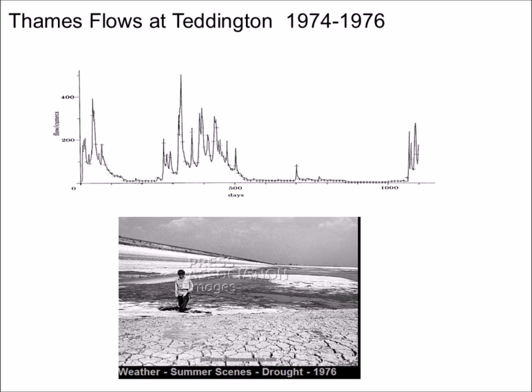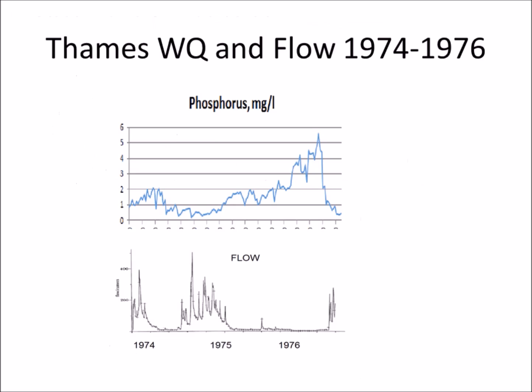abstractions are. And here's a picture of the reservoir back then, showing how basically depleted the reservoirs were and also the rivers. If you look at the water quality over that period, here's just one graph. So there's the flow, and here's what's happened to the phosphorus in the river system. And you can see as the flows decrease, you basically have less water for dilution of effluents, point sources of pollution in the river, and also the diffuse runoff that's coming off the land surface. And so you see this steadily increasing concentration of phosphorus.